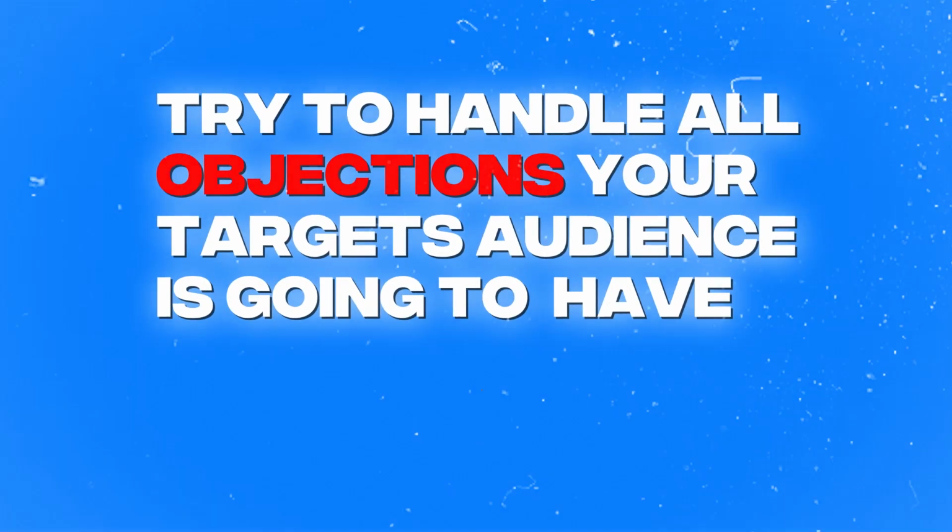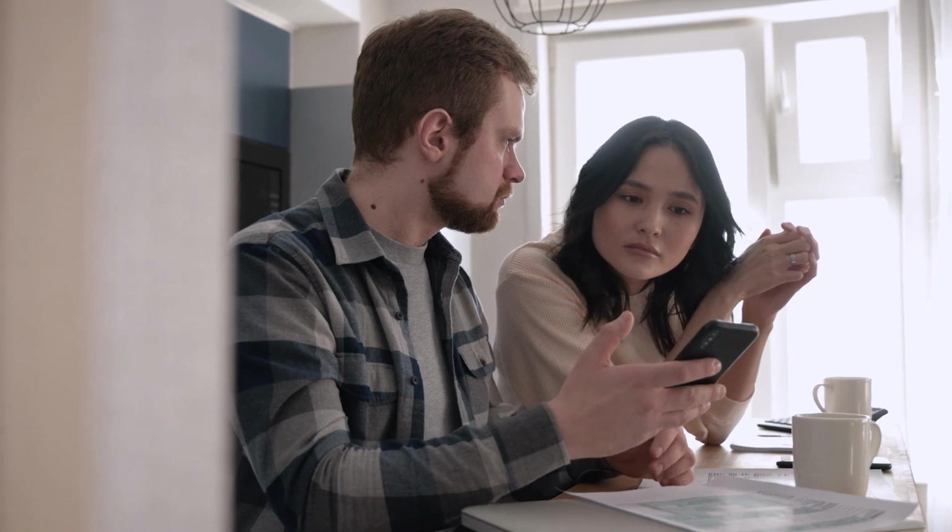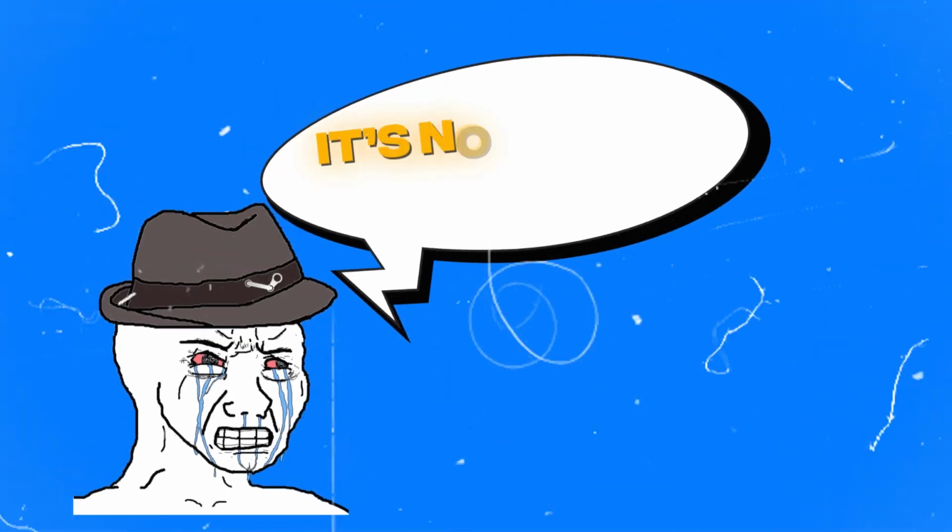Now, once we understand the value our product provides, and we're obviously showing this through our copywriting and through different images, the next thing that's really important is to try to handle all objections that your target audience will have, which they're naturally going to have with whatever they are. People are just naturally skeptical of any product out there. They always think it's not going to work for me. Okay, it worked for that person, but they're this type and I'm this type of person.